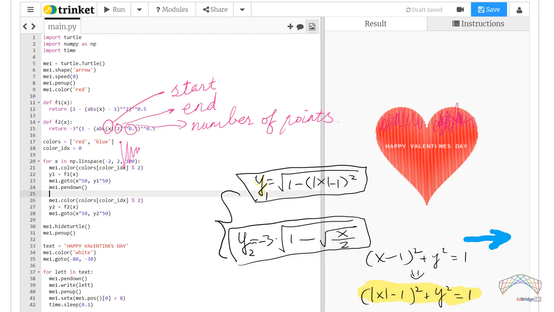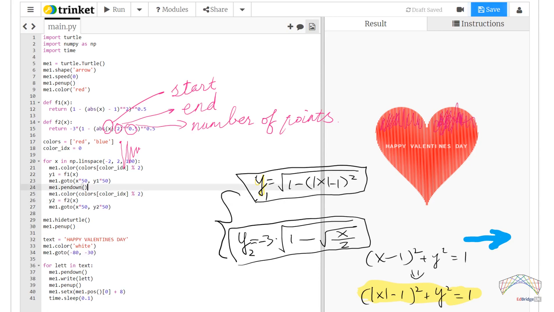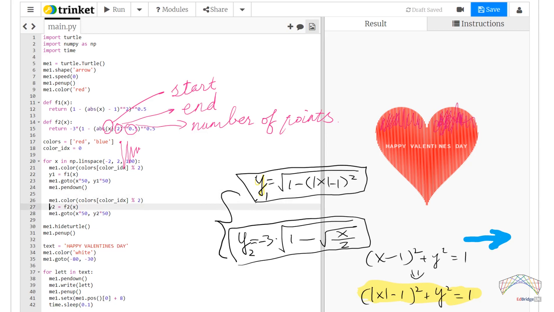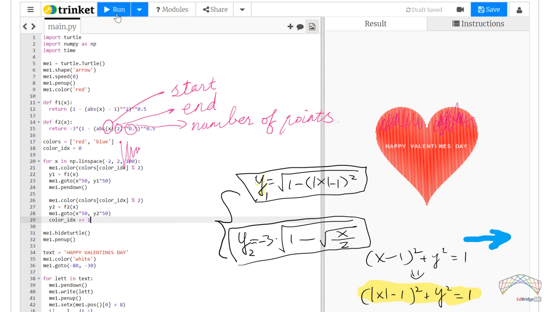The next thing to consider is where to increment our color index. We need to find a suitable place so our idea of interlacing can actually work as we would like to. Where should it be? How many times should we swap? These are questions to consider. We first try it at the end and run.